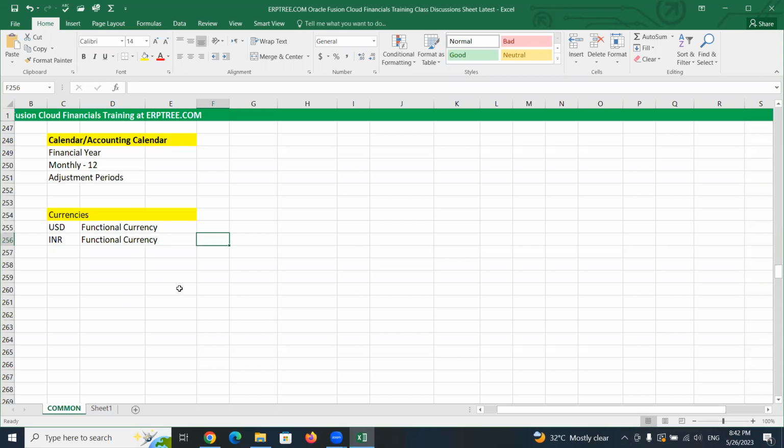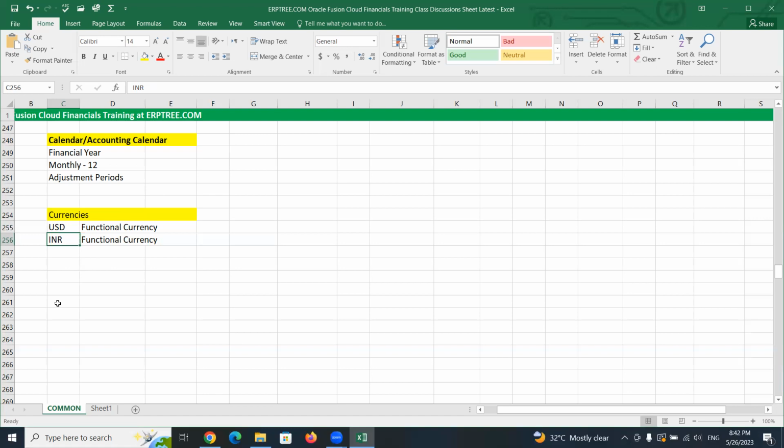So your client is doing the business only in India. So INR is the functional. Other currency, USD and many other currencies, whatever you take for the consideration, all we call as foreign currencies. The simple point is, other than functional currency, all currencies we call as foreign currencies. This is what we have to understand.